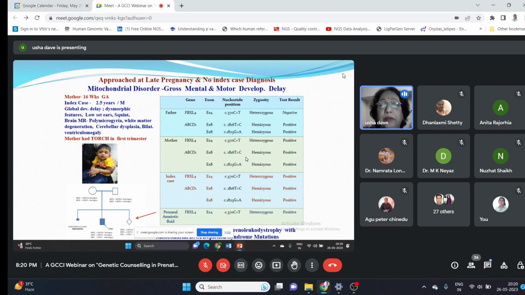But somehow the family was very anxious. They were ready to. The boy was an IT fellow, but when we found out both of them were carrying the heterozygous deleterious mutation, which we found in this pregnancy quickly. What we did was simultaneously in parents also and the amniotic fluid, and we found it positive. And then we did the counseling, which becomes very, very important, because this was adrenoleukodystrophy which we found in this case. And we counseled them that this baby is most likely going to be the same thing.